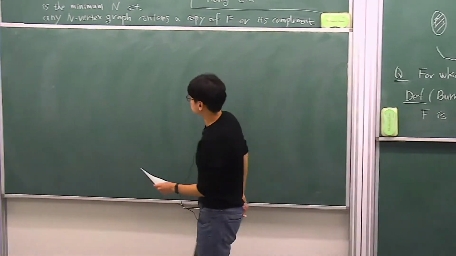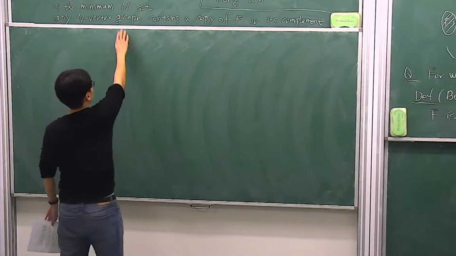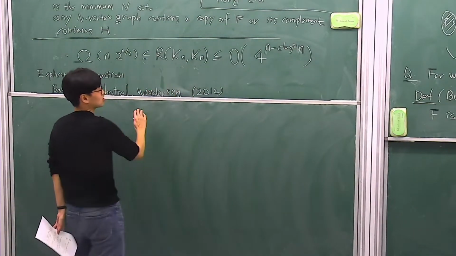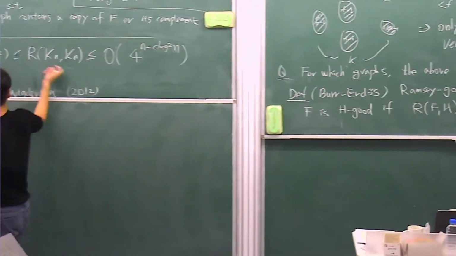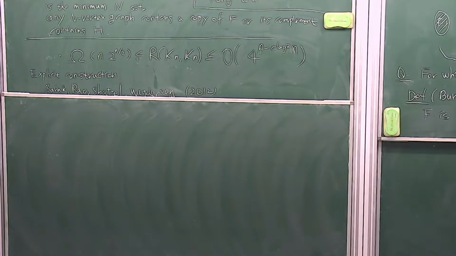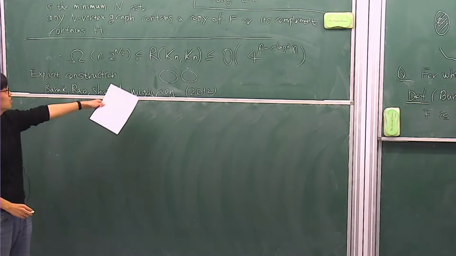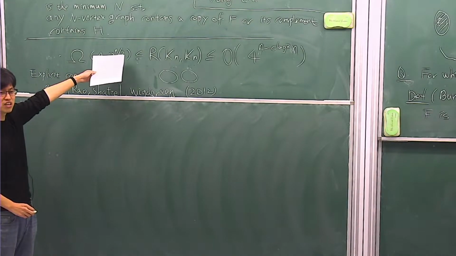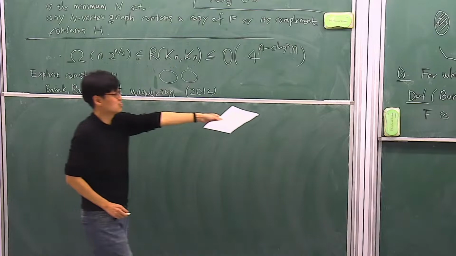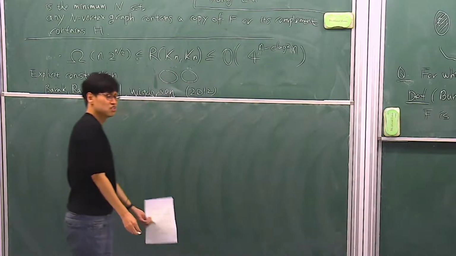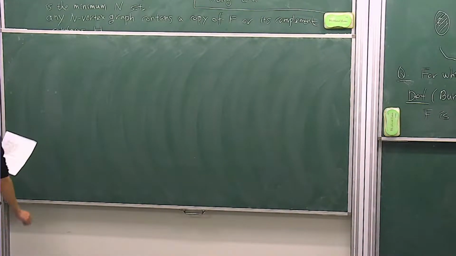So now the question is, what graph is good? Of course, from this example, the complete graph is never good. If you have a complete graph, it is not good, of the same size at least. And if we have some graph which is quite dense, then intuitively it must be closer to the complete graph, which has the exponential lower bound here. So probably a dense graph is not so good, and we must consider sparse graphs first.